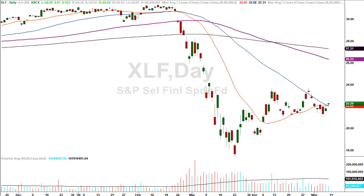Same routine, similar to the transports. They were melting away below the moving average, and guess what? The convergence of these moving averages, the 50 and the 20, guess what? Jumped above them, same routine as the spider. It's how they do it sometimes. Can't do it during the regular trade, just jump them. Unless they have a quick turnaround, a gap down Monday, this is going higher.